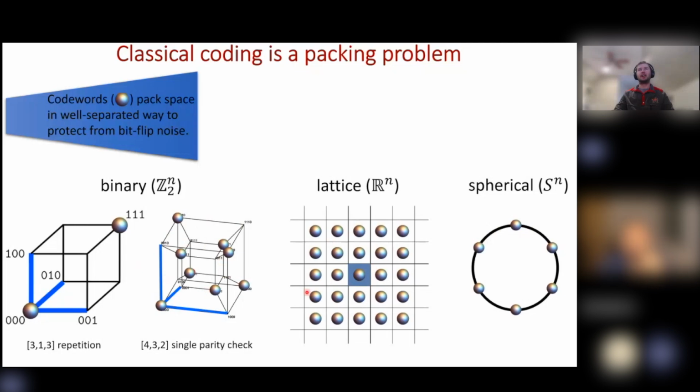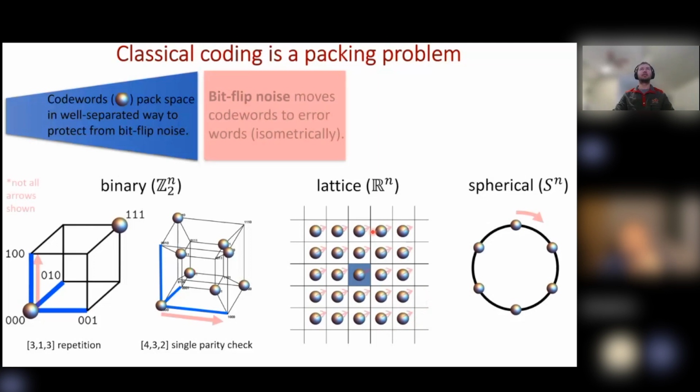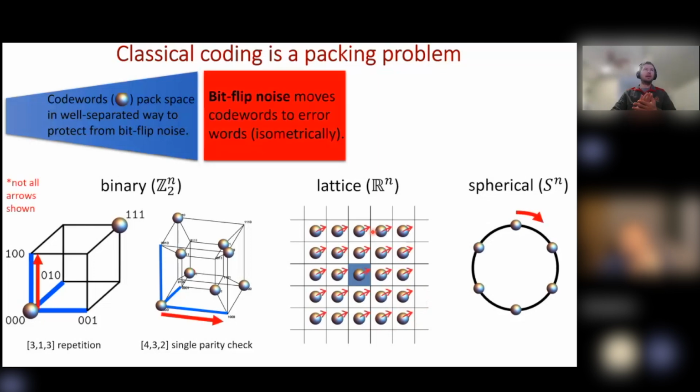And then in other continuous variable spaces, you can pack information into the reals, which actually was behind Shannon's original formulation of how to study a particular signal, to map it to a point on the reals. And packing in the reals in a nice uniform way basically is done by lattices. So all of this is the same kind of feature. Classical coding theory is a packing problem.